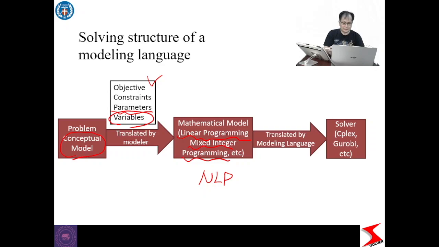When we finish building the mathematical models, we'll try to use a mathematical modeling system like GAMS or MPS to translate them into the computer language, but these computer models actually cannot be solved by themselves. They still need some solver like CPLEX or Gurobi to solve them. After solving the problem, we get the final decision variables.